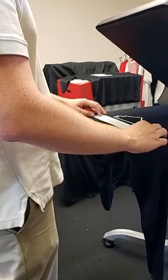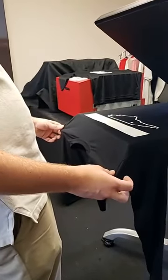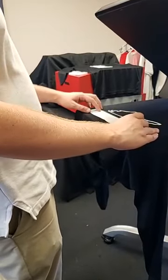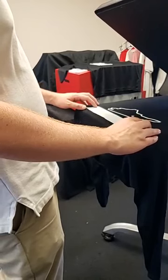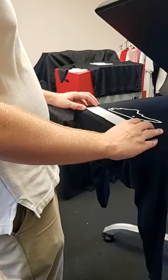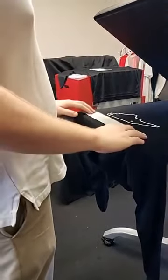And then once I've got that straight, don't worry about the image here. There you go. All right, got that right where I want it. Sleeves right there. Pull it up a little bit further. Slide that back just slightly, just to make sure I'm not on the edge there.